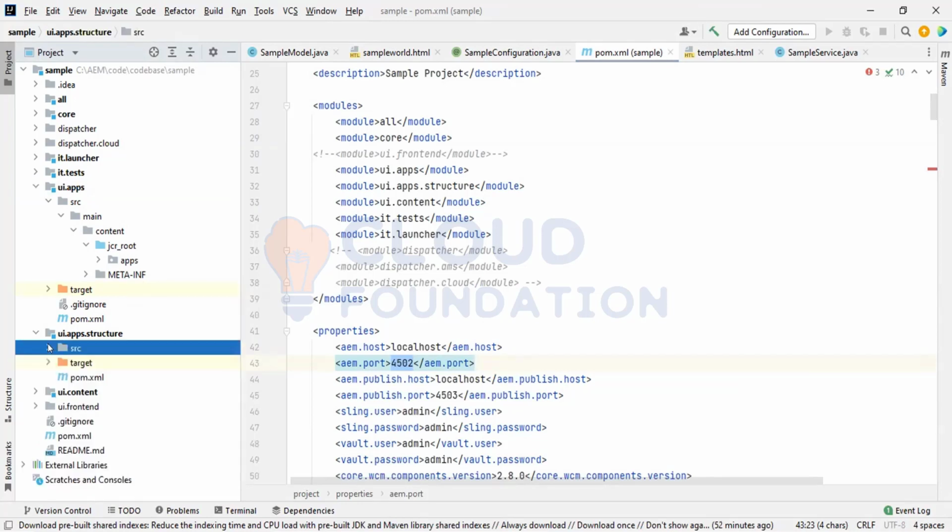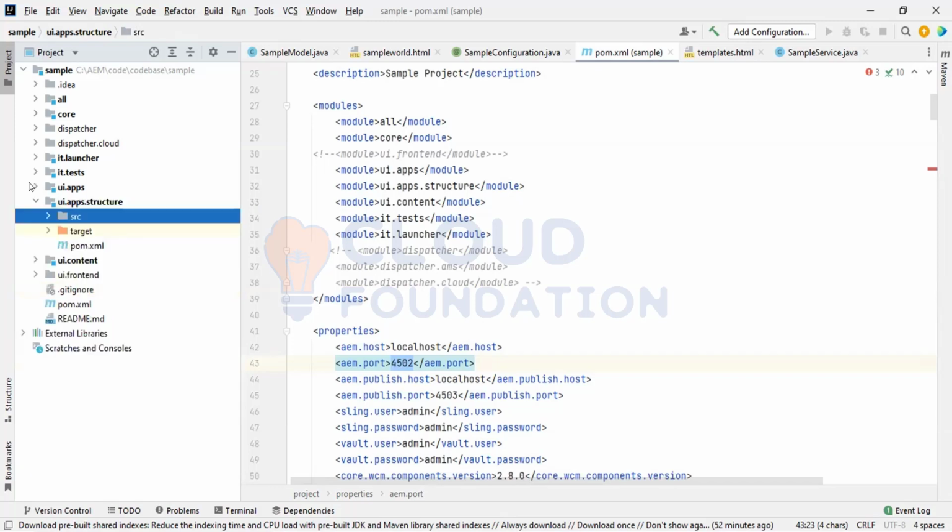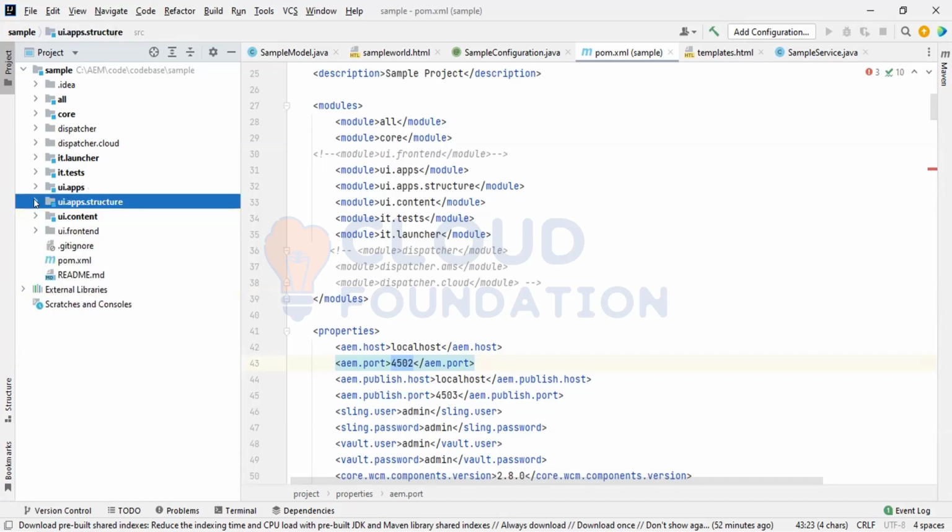Oh man, UI content is there, but there is no UI config. So there needs to be a UI config folder. When we created the whole project, maybe we didn't realize, but that module was not created.